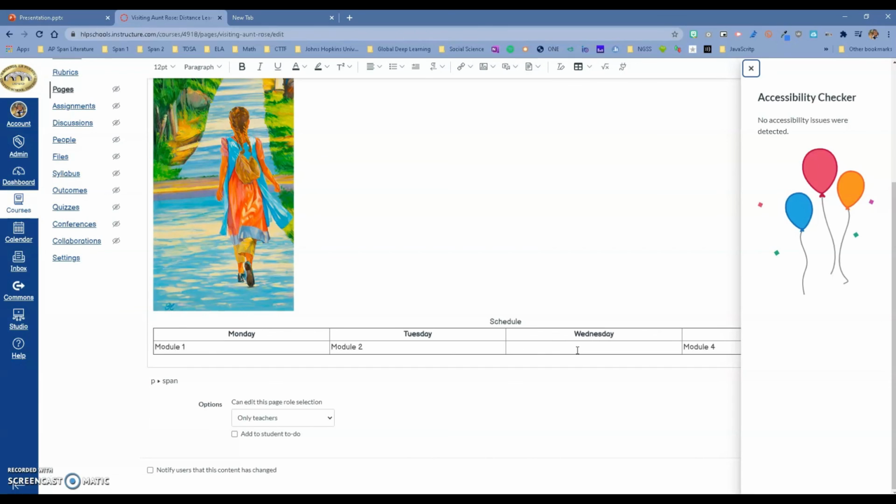So these are just some ideas of the way we can make sure that we are making our content accessible for all of our students. And again, the key word here is all students, okay? All of our students are going to benefit from this, not just the few, but the captions, the Immersive Reader are tools that can help all of our students.